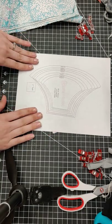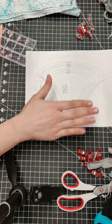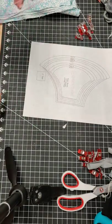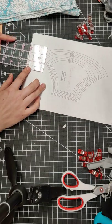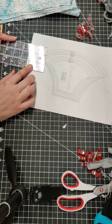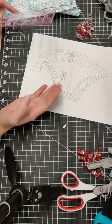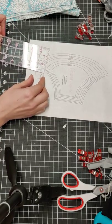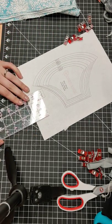What we want to do next, now that we have it printed, is check that one-inch test square. This is important because it will tell you if the size of your pattern is actually accurate. I'm using my sewing ruler and measuring the edge of that one-inch test square — you can see that's right at one inch, so my sizing is correct. Sometimes depending on the pattern designer or your printer settings it can be a little bigger or smaller, and it does make a difference in the overall pattern.